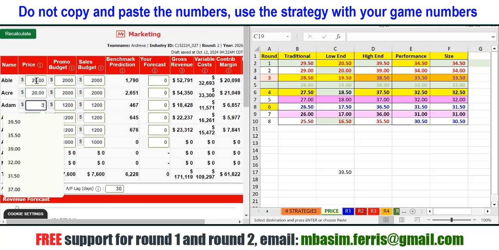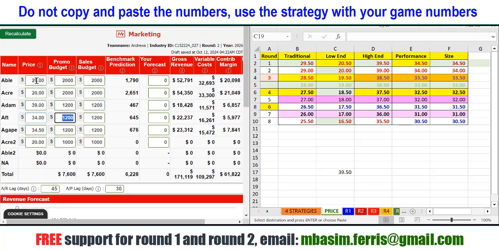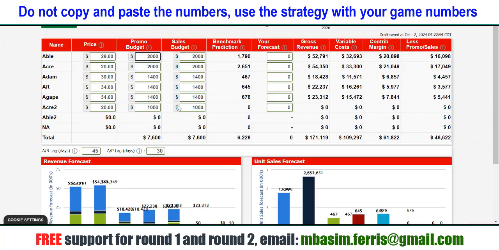To maintain competitiveness. But again, I already said: do not copy the numbers and paste them into the game. You need to understand that. I'm showing you the strategy, and you can apply the strategy. 2000 is the most optimal for promotion and sales, so we don't need to adjust. 2000 is the best, no need for 3000, and we increase the others next. And remember, the first two segments account for 70%. They are most important, so spend more on them.